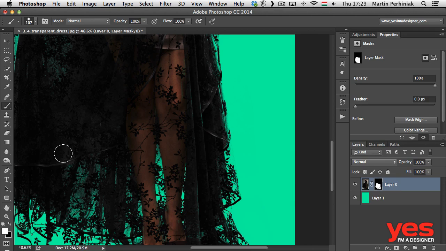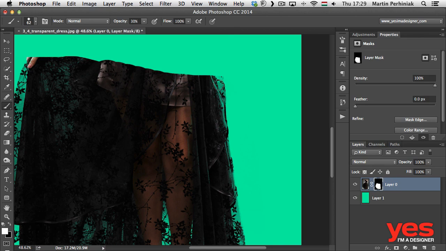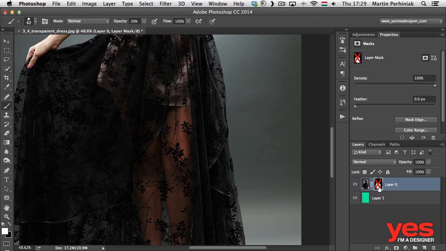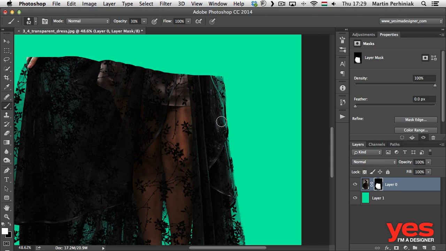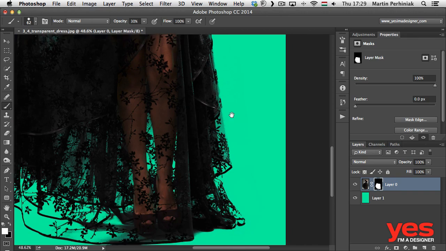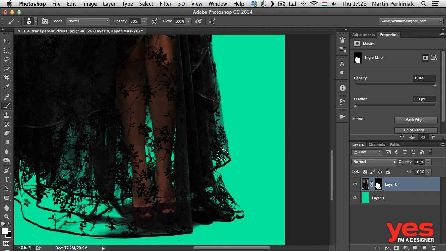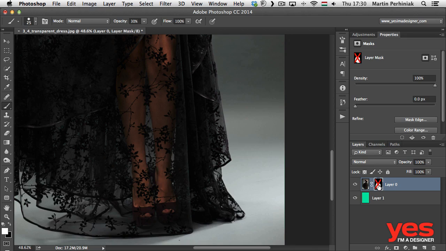So what I would do in these cases is to reduce the opacity of my brush maybe to 30%, and drawing over these details with white, I'm just adding slightly back the opacity on these details. Let's have a look again. Yep, that's more closer to what we need. So here, just add a little bit more back of the material, make it visible again a little bit more, make the brush smaller, and maybe follow the edge once more, and this part again a little bit more. So that looks already much more realistic, closer to how it was.